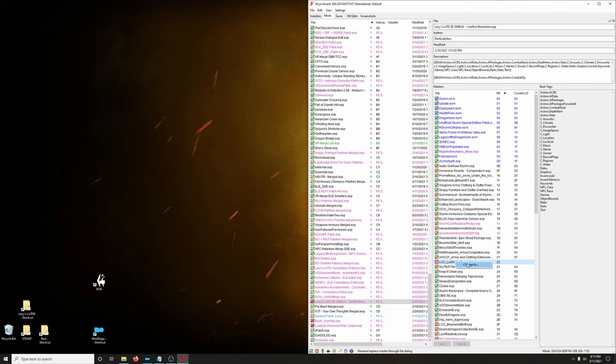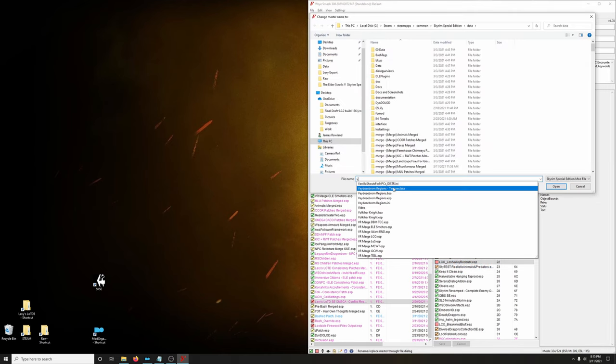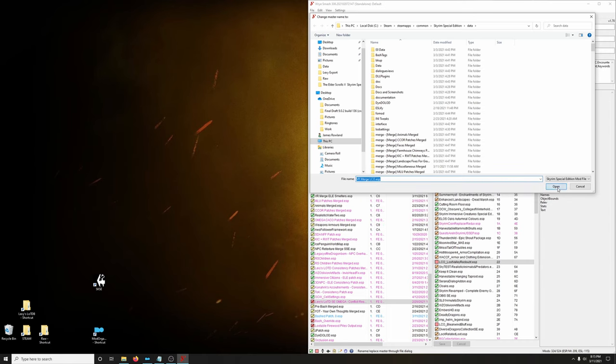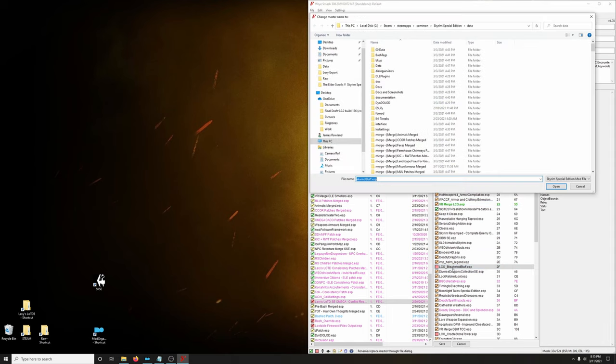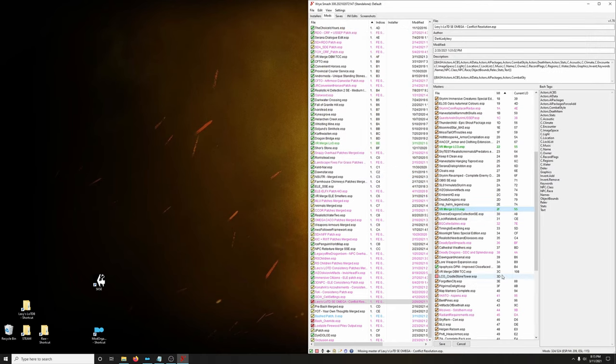Click on here, right click, change to. In this window, just type in VR, and we're looking for LCO. There we go, open, boom. Next up, LCO Bleak Wind Basin, right click, change to. Type in VR. LCO. Open.